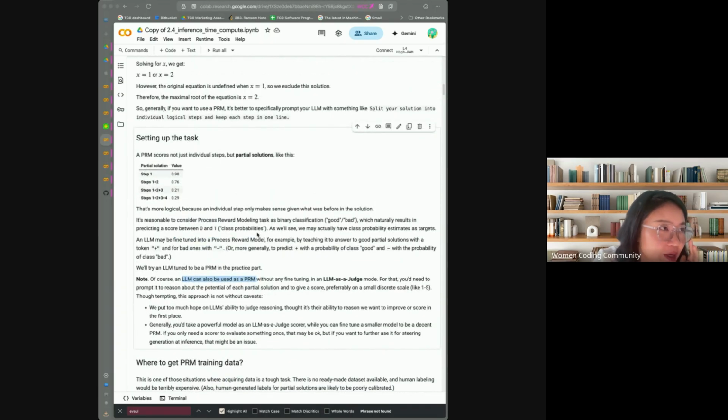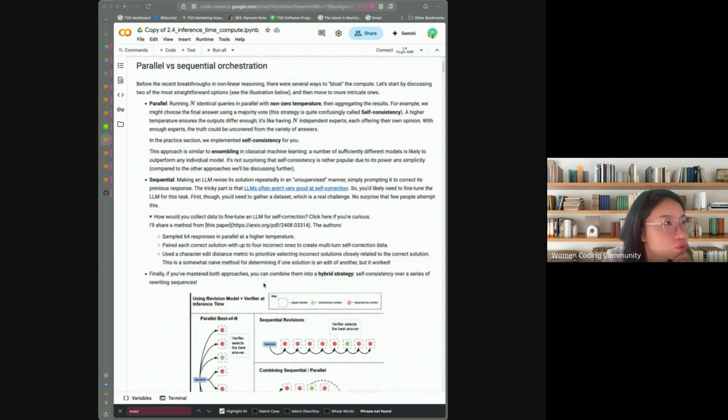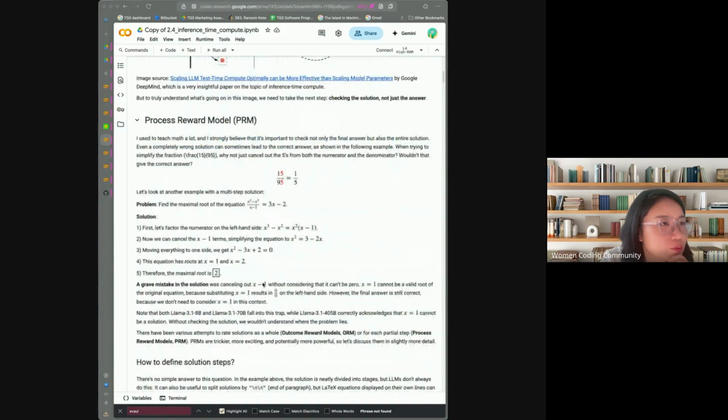It is claimed that the process reward model works better, giving you a much better solution compared with the outcome reward model. I'm aware of the time, so I'll try to go through the process reward model and outcome reward model as fast as possible.